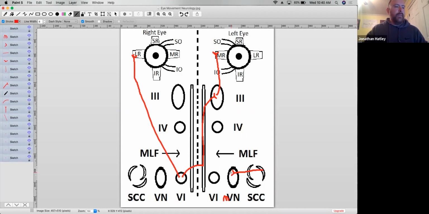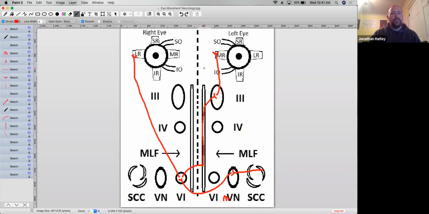Here, there's a neuron waiting, and it's going to decussate and cross over, and it's going to innervate the contralateral abducens nucleus. Now, do keep in mind that the abducens nucleus is located at the level of the pons, and the vestibular nuclei are located at the level of the medulla. So there are some differences here in the way that the anatomy is arranged vertically. Do keep that in mind, but the signal nevertheless makes it to the contralateral abducens nucleus and results in excitation and stimulation of the correct EOM muscles, as you can see here.